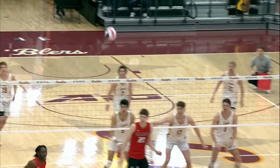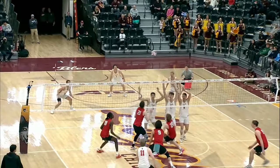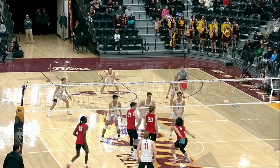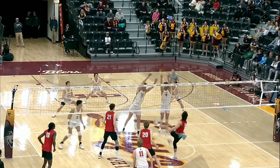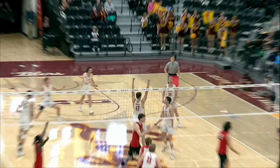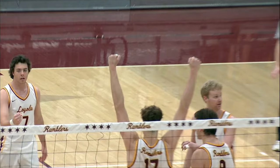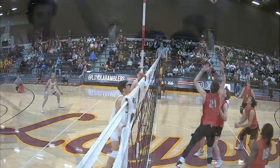First order of business for the Ramblers right now is to side out. Figure out a way to side out in this situation. Truby's still front row for the Ramblers, if I remember correctly. So if he takes the ball high over the block, he can score. That ball did go under the net. Meyer didn't even see it. He just saw where it bounced. Just kind of hoping, wishful thinking there.